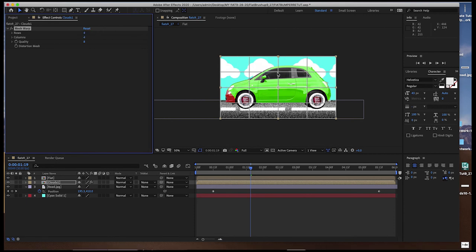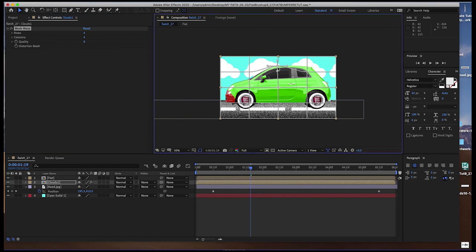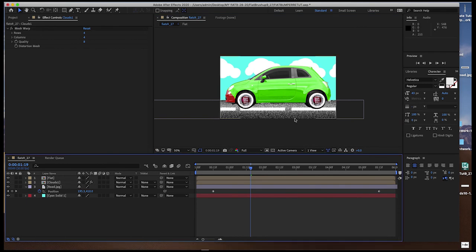Now I can go in and at the intersections of the lines that constitute this warp, I can start to pull them up, and you'll see the effect it has on the clouds behind. Now we don't have to have this go directly over the car. Maybe just enough to give it a bit of a bend where the car is. And I'll save.